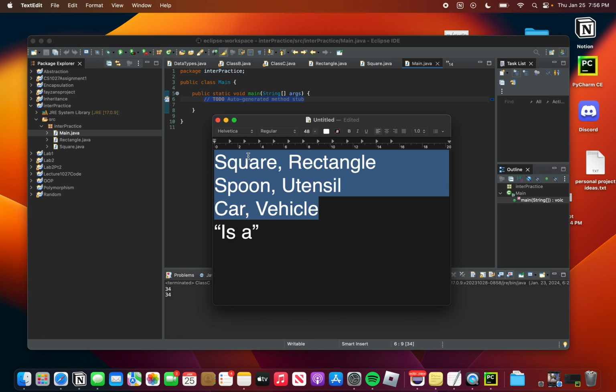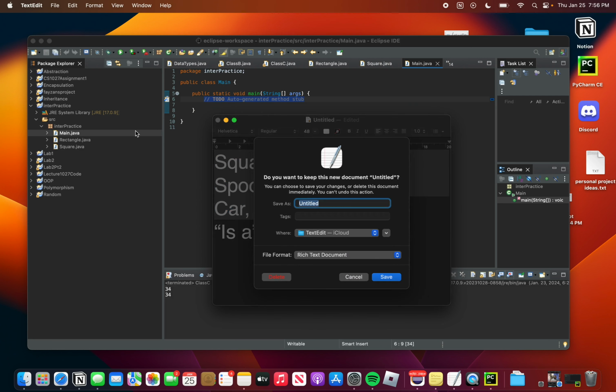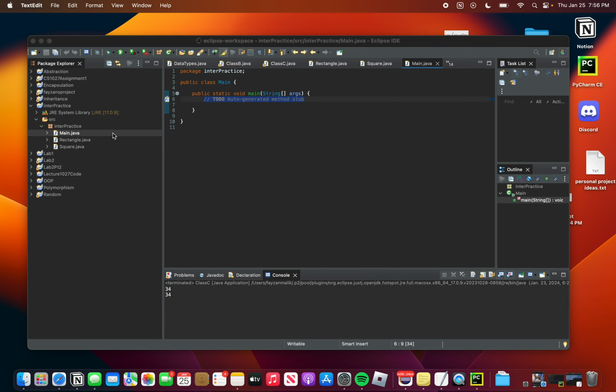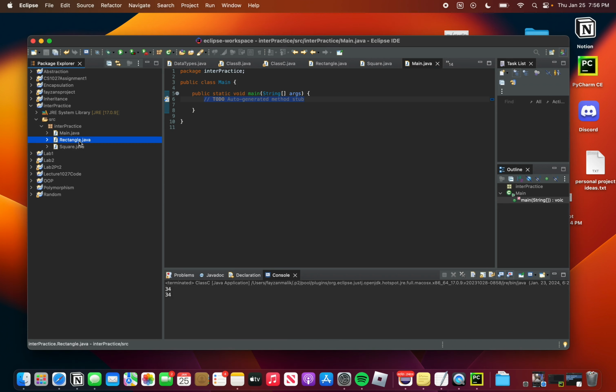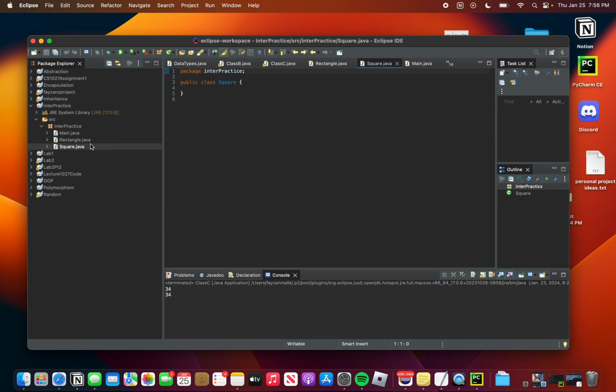So now if we bring this idea to coding, in Java, the actual coding aspect, what I have here is three files. We have one named main.java, rectangle.java, which would be the parent class, and square.java, which would be the child class. So what we can do is go into rectangle.java and write a little bit of code for a rectangle class. So what does a rectangle have? Well, a rectangle will have a length and a width.